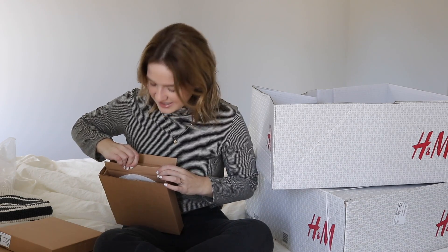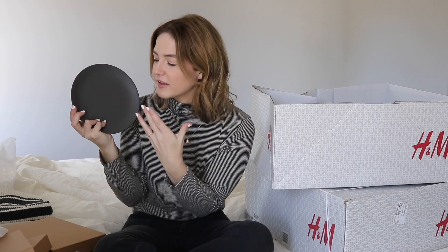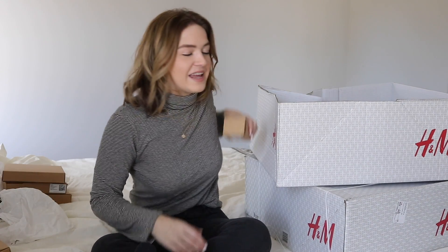These next few things are plates. I've been doing a lot of food blogging lately and really needed to expand on my plates and silverware. These plates were like $1.30 to $2 a piece and they just look really rustic and my style in general. I ordered pretty much a whole set — about six to eight plates. These are the salad plates. I love them — they have a matte porcelain finish, not glossy, and I already have some Hearth and Hand large plates that will match these perfectly.